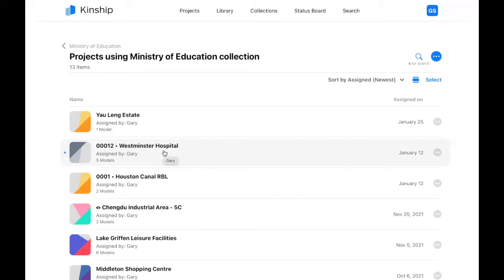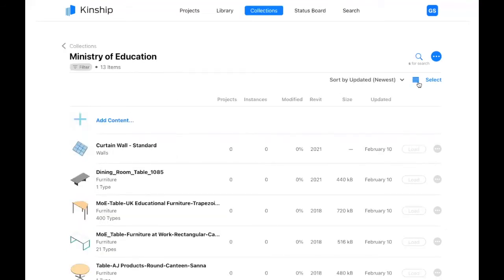This is a way to target project-specific content just to the projects that need to use it without having it muddy the waters for users working on other projects. It could be you have a client library you need to use for their projects, or content that you need to modify to adapt to certain standards that are particular to a project or certain types of projects. You can put that into a collection, assign it to the projects that need to use it without having to put it in your library, and be sure it's going to be front and center for the people working on that project without getting in the way of other users working on other projects. So that's the first thing you can do with collections, assign them to projects.